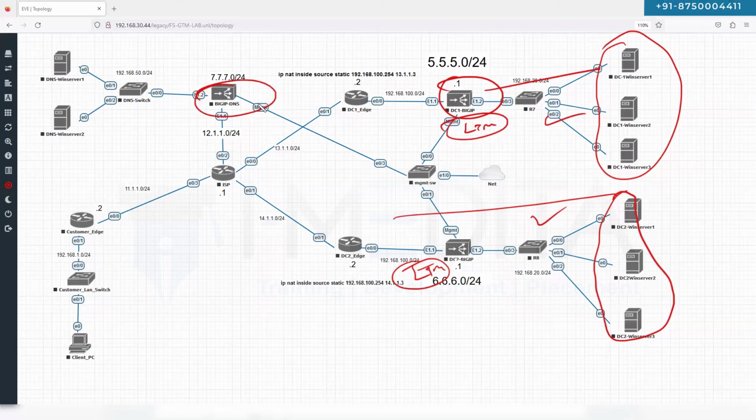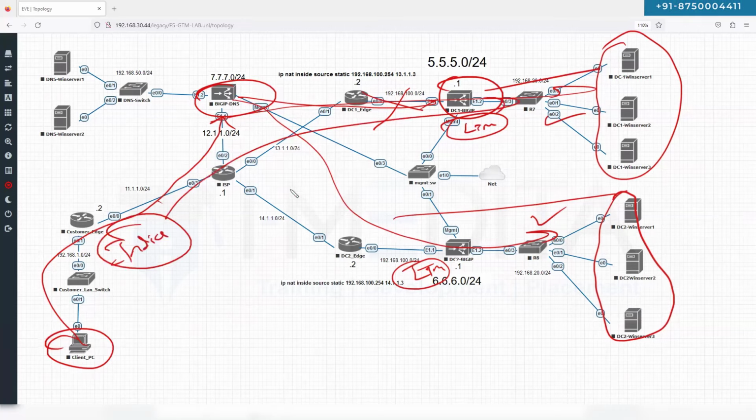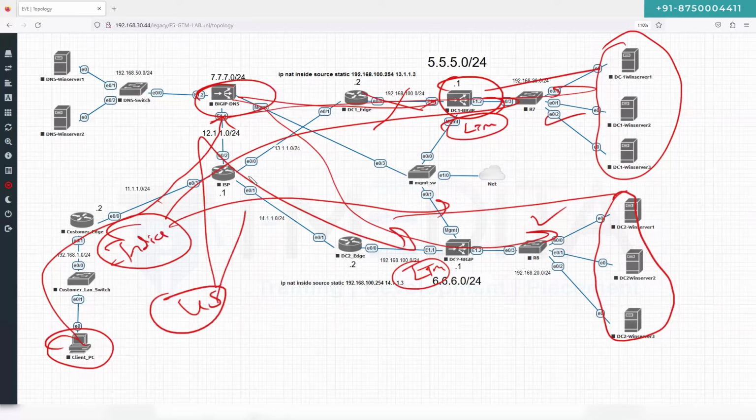So what I want is that my primary DC is DC1, correct, for the application. So if any client PC from the internet is coming to access that application, the primary DC is DC1. But in case DC1 is not available, then DC2 should be utilized, correct? Yes. But we can also do it in a different way. Let's say for India, DC1 is primary, DC2 is secondary, but for US, DC2 is primary and DC1 is secondary. That can also be done.